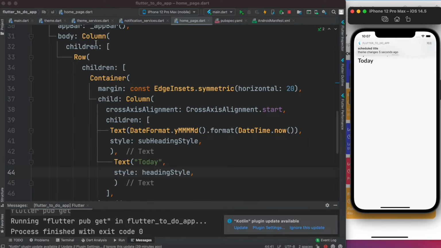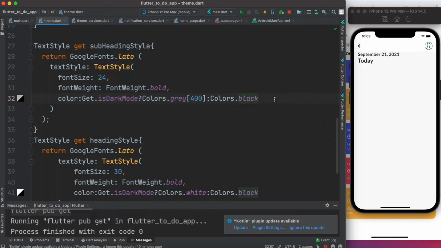And for this one, we want to use a bit of a different color, not exactly white and black like that, because we want it to be a little lighter. So when it's dark mode, we want to use gray color, but not complete gray, a light gray. And when it is in light mode, we just want to use gray color. That's all we want. Now let's go ahead and run it.